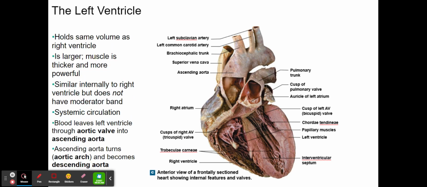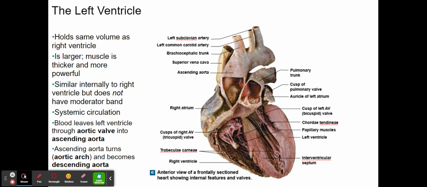Even though the 2 ventricles hold and pump equal amounts of blood, the left ventricle is much larger than the right ventricle. Why? The simple answer is that it has thicker walls. These thick muscular walls enable the left ventricle to push blood through the larger systemic circuit. In contrast, the right ventricle needs to pump blood at a lower pressure, only about 15 centimeters, to and from the lungs. The internal organization of the left ventricle resembles that of the right ventricle, but it has no moderator band. The trabeculae carneae are prominent.